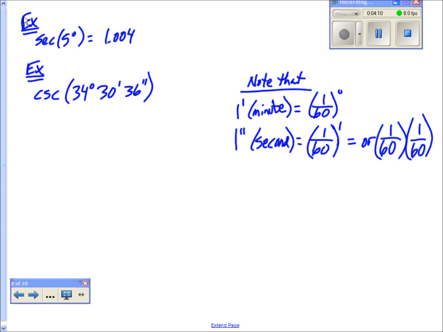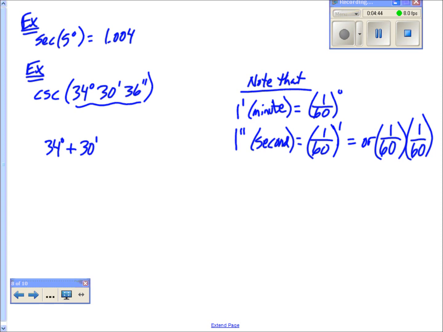If I'm looking at that, I'm like, well, how do I punch that in? I need it to be like 34 point something so I can punch that into my calculator. So you have to do the little conversion to make it all be in terms of degrees, because to my knowledge, I don't think a TI-89, maybe they do have minutes and seconds on there. Again, that'd be something you could look up in your manual. So we take this and say, how many degrees do I got? Well, I got these 34 guaranteed degrees. And then I got these 30 minutes. I need to convert that.